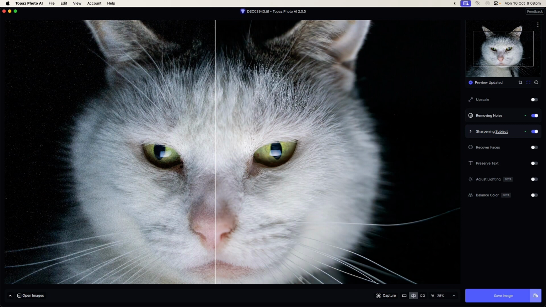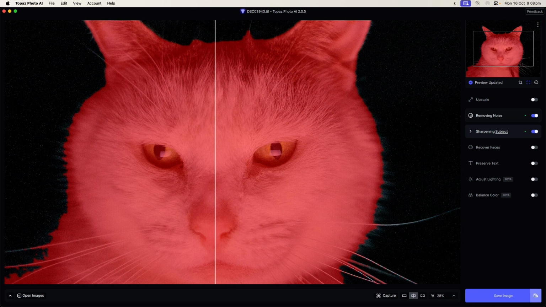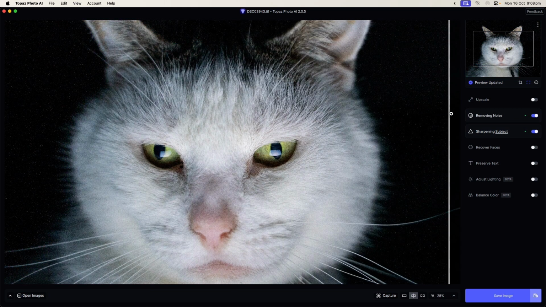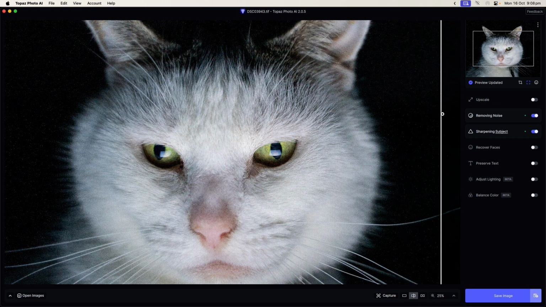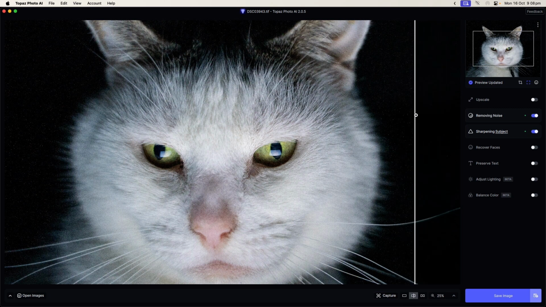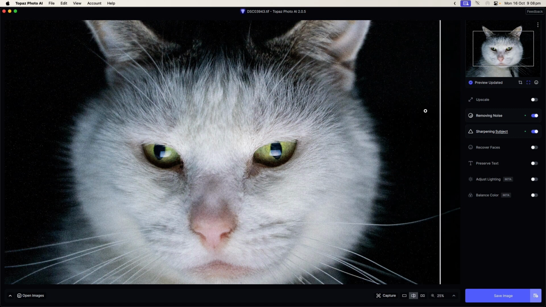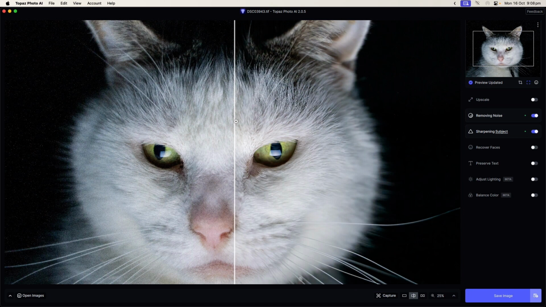But it has also recommended to sharpen the subject. Now, it's identified the subject as the cat, so it's not trying to sharpen any of these other unnecessary areas. And if you look over at that section, you'll see it's also removed a lot of noise in that shadow black area as well. Now, it's not perfect though. And one thing that you'll probably notice here, if we look at this section above the cat's eye, is that it has created some minor artifacts.